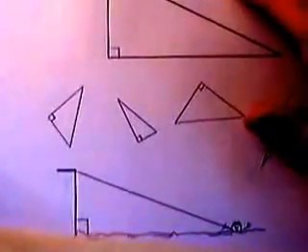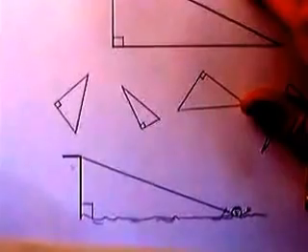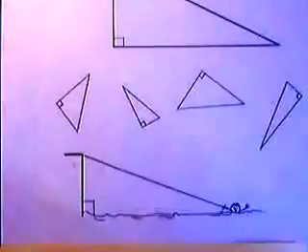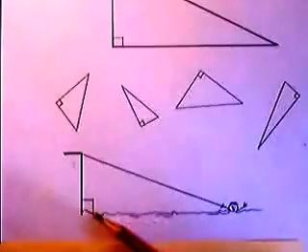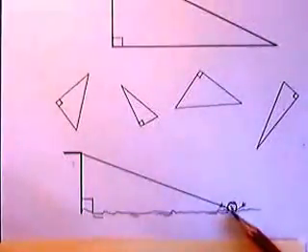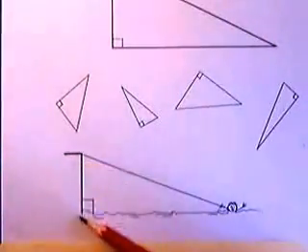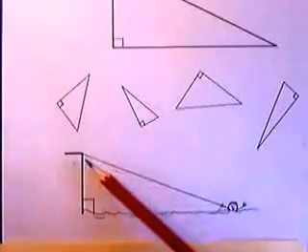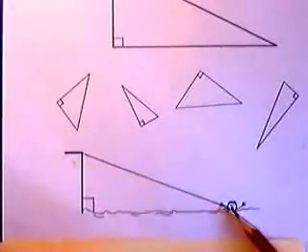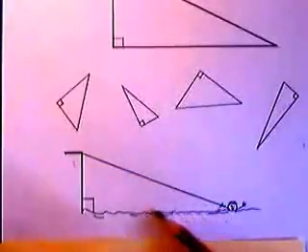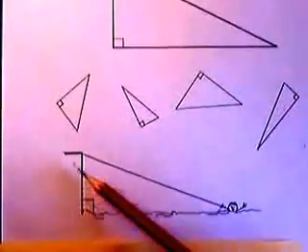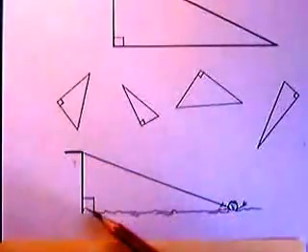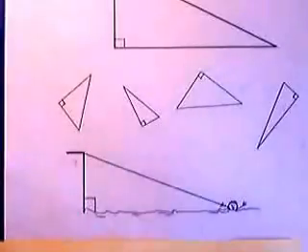Sometimes they describe situations in which you can imagine a right angle triangle. Here, for example, I've got somebody in the water at a distance from the base of a cliff. This is a vertical cliff, and if you take a line from the top of the cliff to the person, this must make a right angle, and you could use trigonometry in a right angle like that.